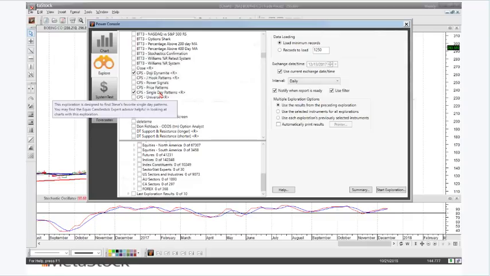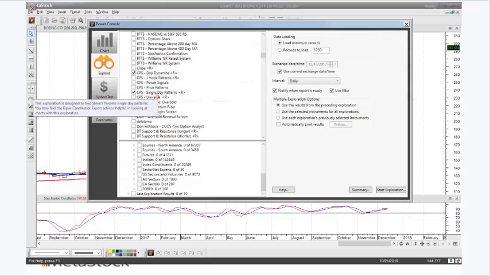So this will give you a little bit of an idea of how it works. Today we're going to be talking mostly about charting and scanning, okay? But you can also do testing with it. You can do forecasting. We're not going to talk as much about that because it's all about scanning today, okay?